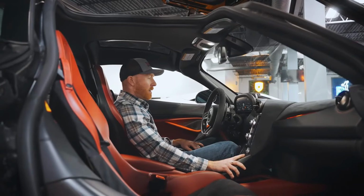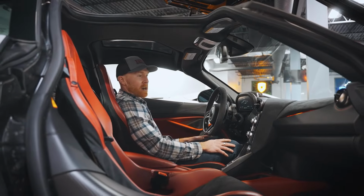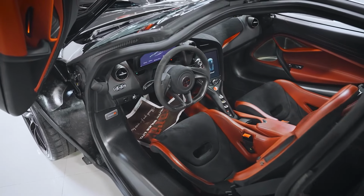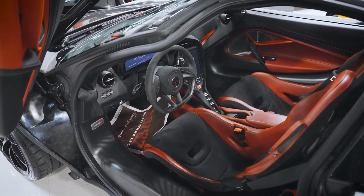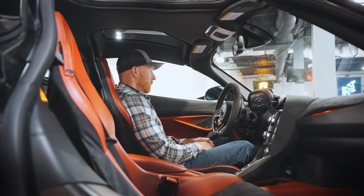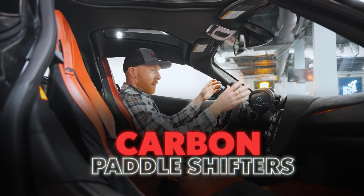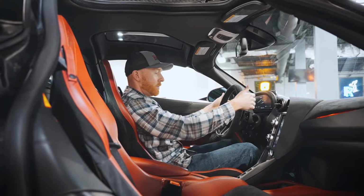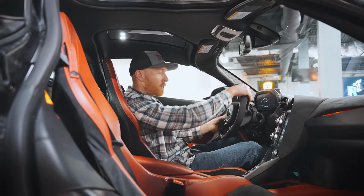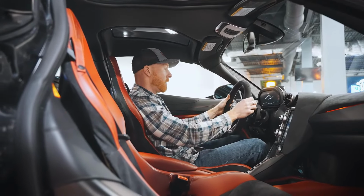Cool, another thing that I really love to touch on about the McLaren cockpit of the 720S is it truly is like a cockpit. There is a seat here, but there's almost not even a need for one, unless of course you're just wowing the person you're driving with. But everything's geared to the person that's sitting in the seat, which is really neat. Again, carbon paddle shifters, different than some of the other supercars that we reviewed, in that the shifters are actually connected to the driving section. These shifters move with you, which, depending on what you like, may be easier for accessing your shifts if you're racing or whatnot.